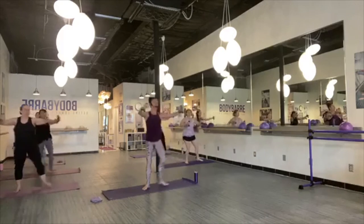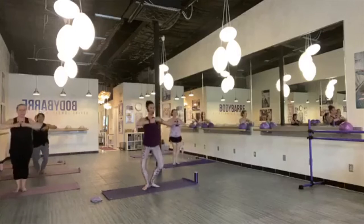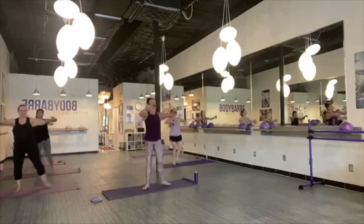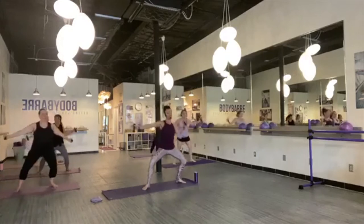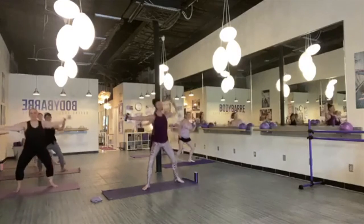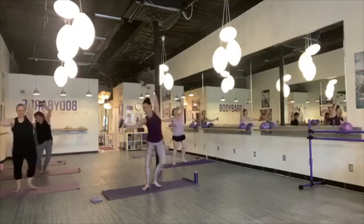Take it down and in. Step, press, pull. Step, press, pull. Knees over toes, long spine. Let's add that port de bras reach right here. Take it down and stretch. Down and stretch. Down and stretch. Beautiful. 4 more. Reach.